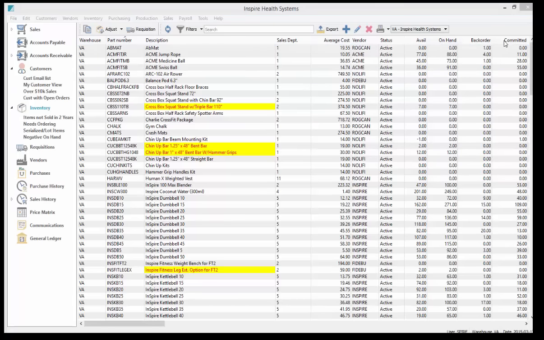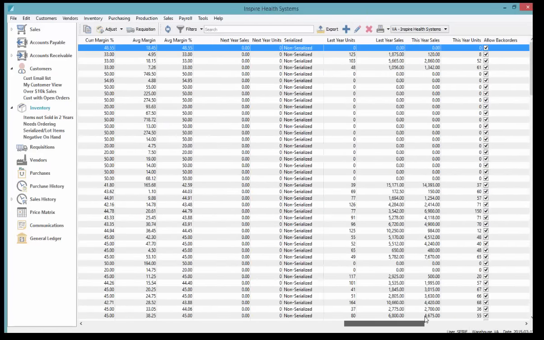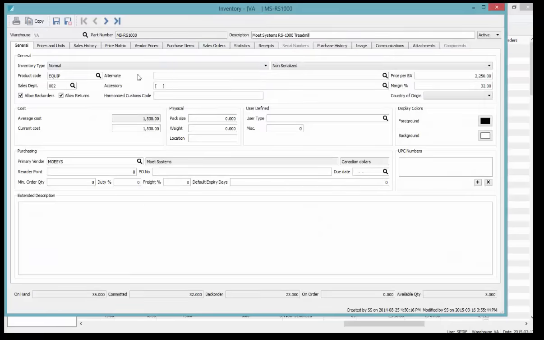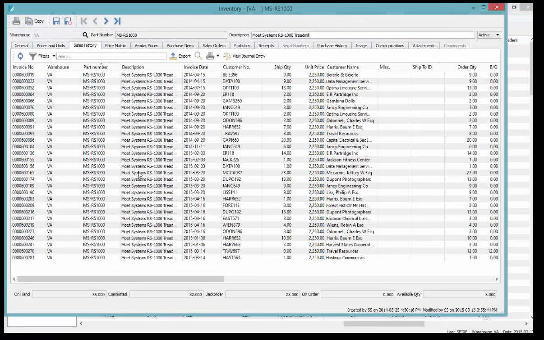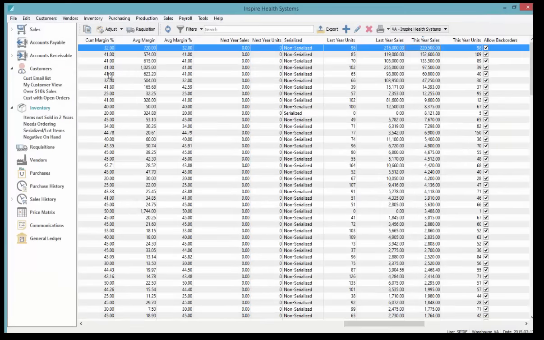So let's find one that we've actually made some sales on. If I look over here on the side, I can see where I've made unit sales. So this year's sales, and I go into this item here, and I've got sales here. So look at sales history. There's all the customers that have purchased this in the past. I can look at my sales orders, open sales orders for the item. Again, view them, open them up, edit them, change them as I wish. So again, we don't make you go anywhere else in the program to be able to look at and use that data. Okay.